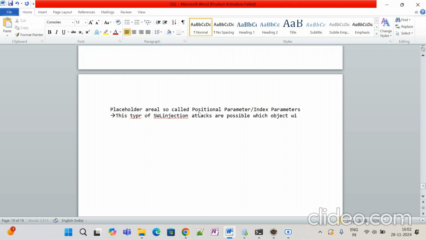With the statement objects. This is only possible with the statement object, which we have already discussed. So to prevent these SQL injection attacks, we have to use the prepared statement.